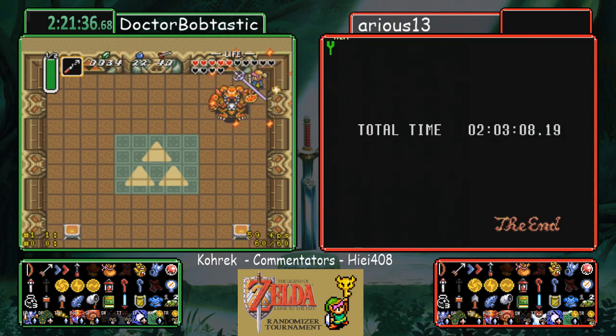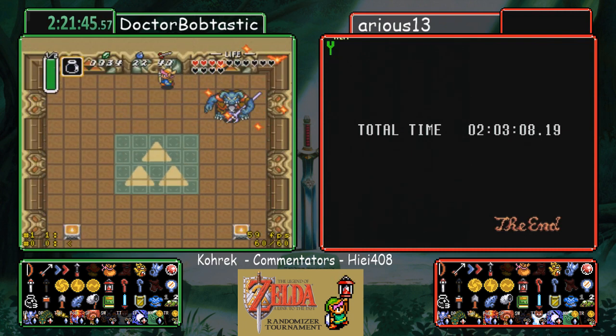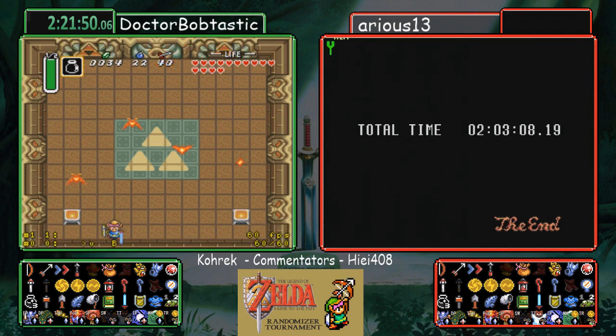Oh, look at this! He's there! He's there! He's got it. Let's see this. I think he's got it. Yeah, he's just gotta get potion or whatever to save himself from getting killed here. Alright, good. Oh god. Potion.